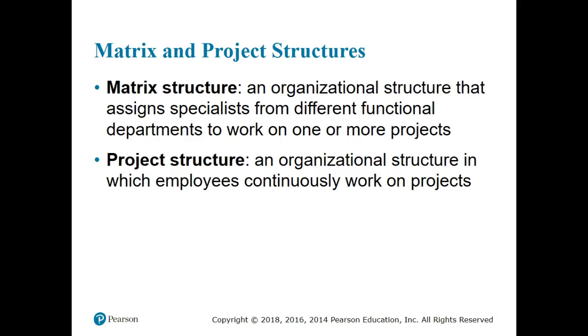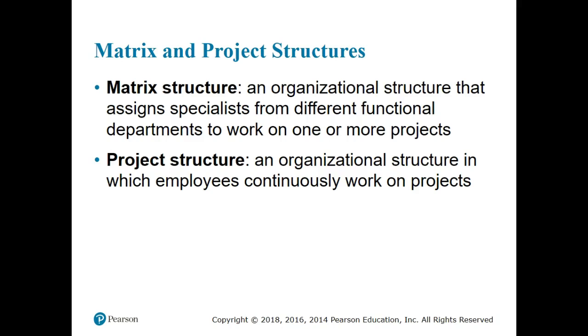So remember, the matrix structure assigns specialists from different functional departments to work on projects led by a project manager. And one unique aspect of this design is that it creates a dual chain of command because employees in the matrix organization have two managers, their functional area manager and their product or project manager, who share authority.